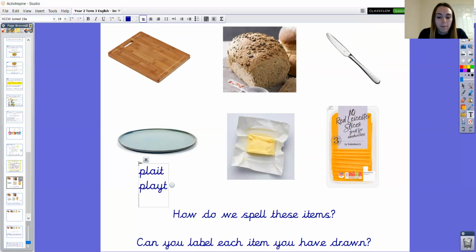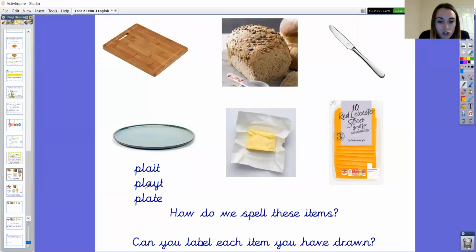Okay. P, L, A, T. Okay, I can hear the A sound in the middle of the word. I know a split digraph represents a sound when it's in the middle. So I'm going to use a split digraph, A, split E, with the letter T in the middle. Okay, so I know that the grapheme AY is usually used when the A sound is at the end of the word. So I know it can't be this word here. So I'm going to remove this word.